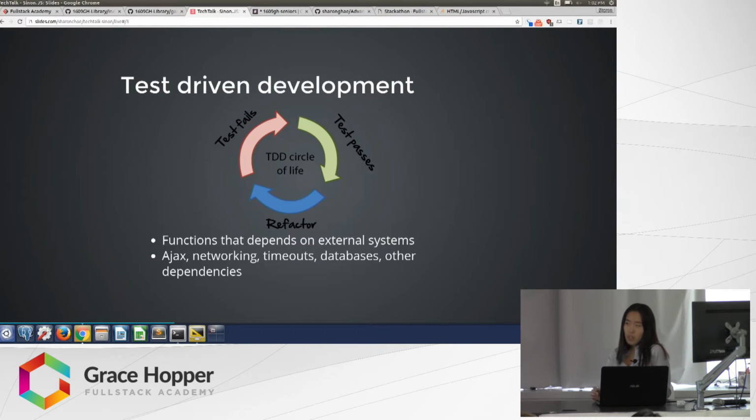This can be actually difficult if your function is relying on an external system. So if you're making an AJAX call, you have to expect that your results are going to be what you expected, but that's not always the case. The results can be affected by a number of things. So what we want to do is make sure our tests don't fail trivially, so that we know where the failure is coming from on your side.